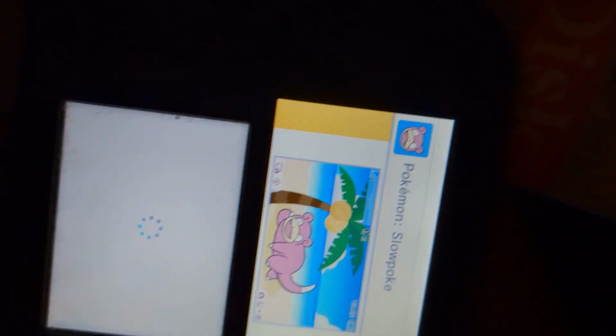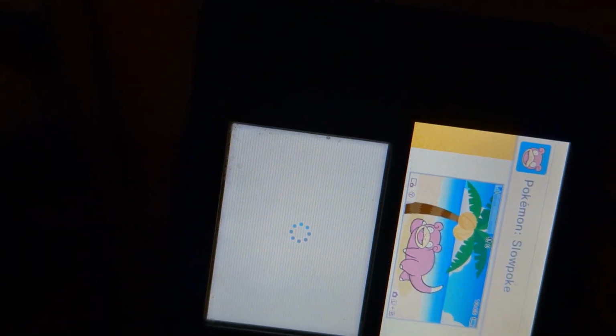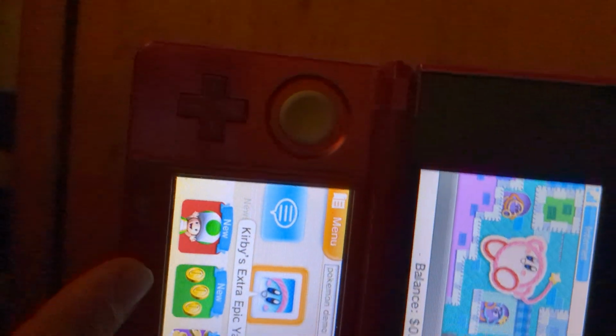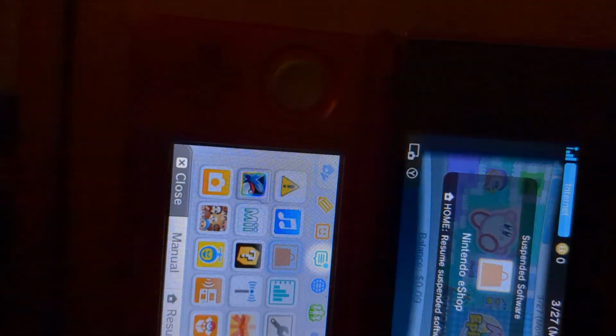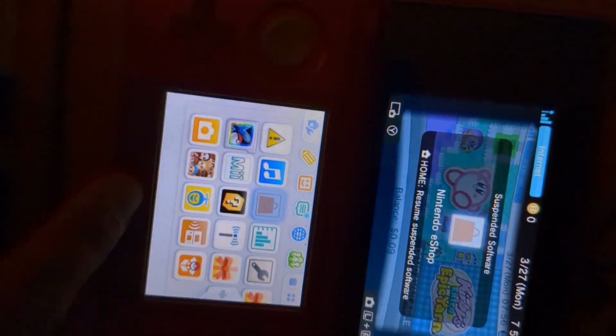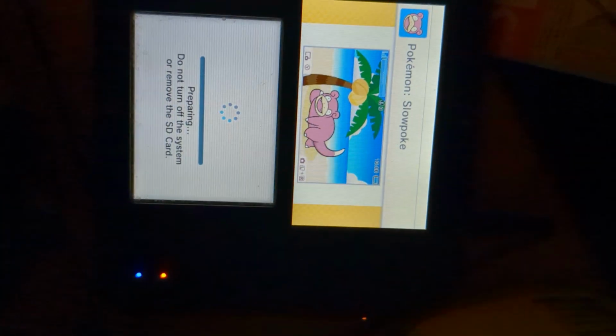Alright, so where's the Eevee, bro? No. No, let's get out of here too. And then I guess let's just prepare to download. We are really cutting it close, bro. Really cutting it close.